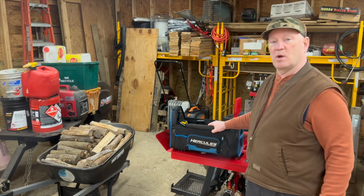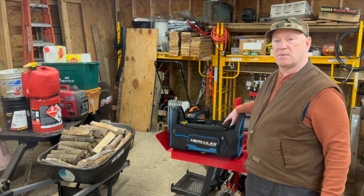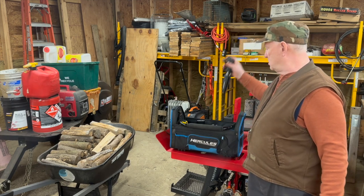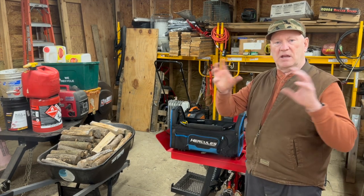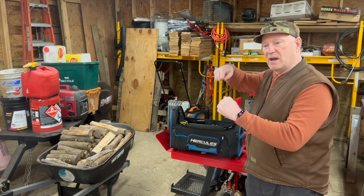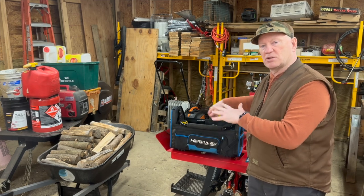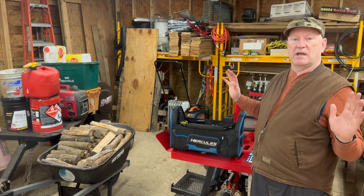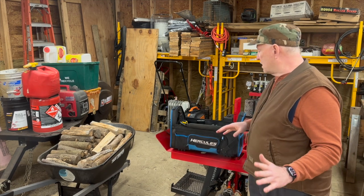They sell another one that's open, and I like the open ones because at the end of my video shoot I can take all my gear, break it down, put it in, don't have to open anything — just stuff it in. I just lay it in there and sort it out later when I've recovered from a day of cutting wood and all that other stuff.